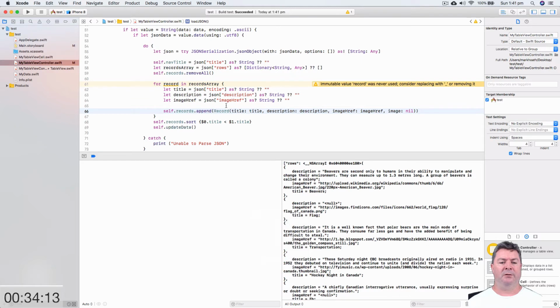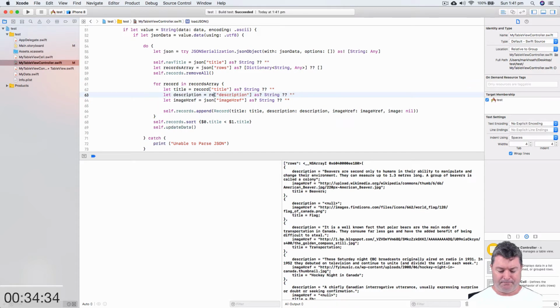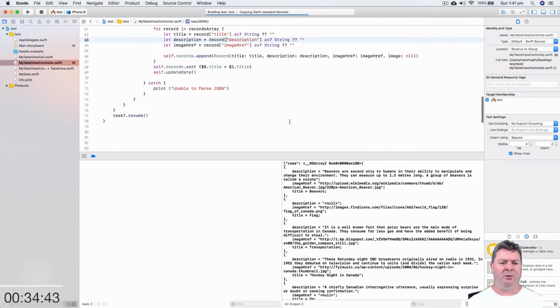Record was never used. Oh, that's why. Okay, so it's not JSON we're going through here, it's record. See how confusing things can get. Okay, so if we run that, we shouldn't have any problems.